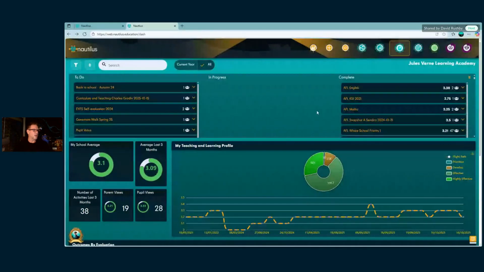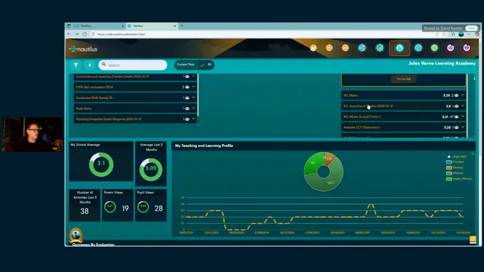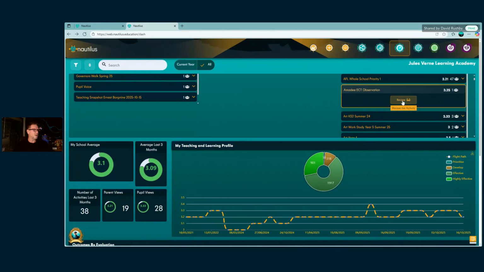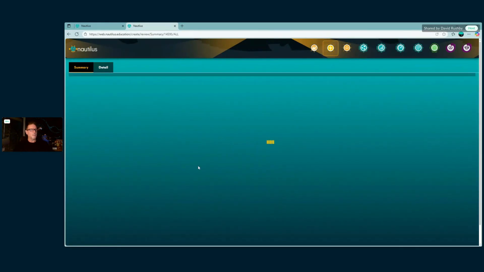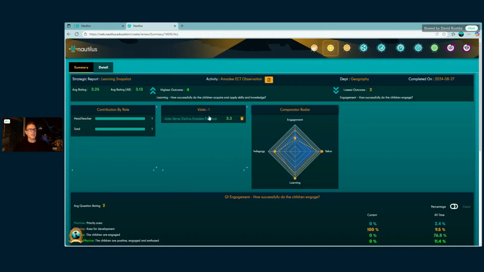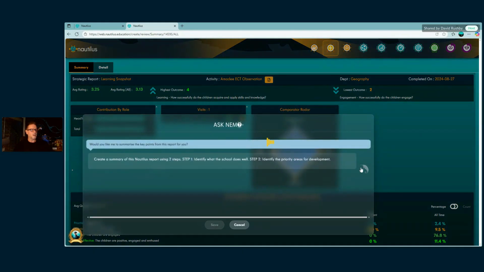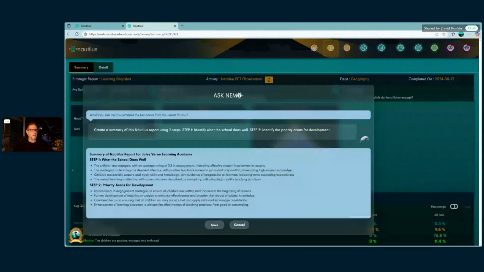Again, if we want to look at another report, in here, if we just want to look at an ECT, for example, this is just one teacher, so this is just one lesson visit. But again, the AI is able to draw upon those insights. And again, we can identify those areas for improvement. So once again, for Amadei here, we can start to pull those things out and learn more. And again, I think it's a really great way to create a one paragraph supportive summary.